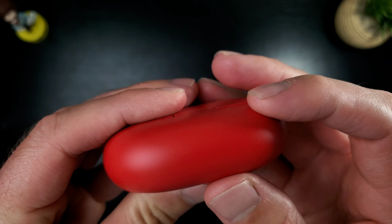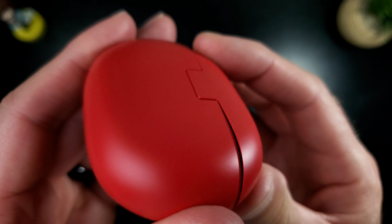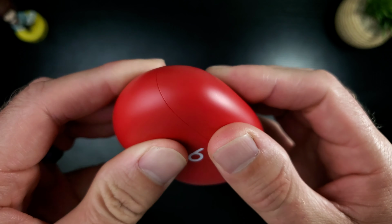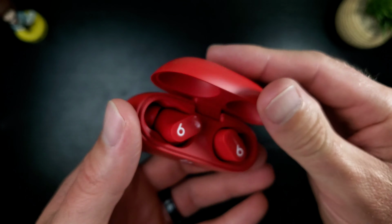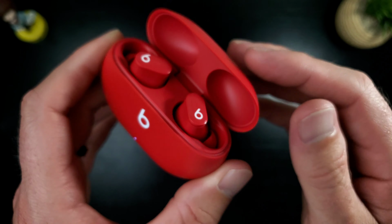So this whole top lid, you can even see it back here. You can literally flex this thing completely. Yeah, so $160, and the lid doesn't even sit on there tight. Now, when you do flip it up all the way, the hinge is very solid. It does not wobble at all when you flex it, and it stays pretty solid.